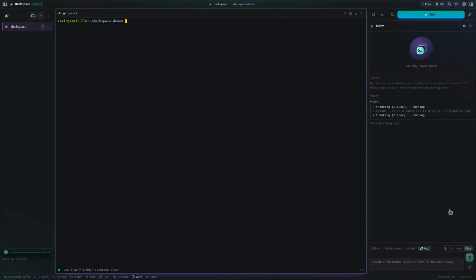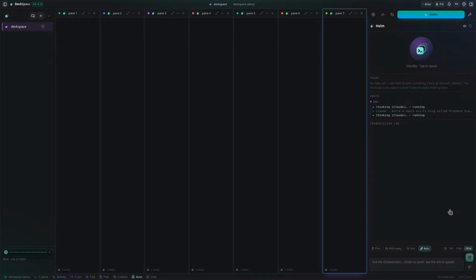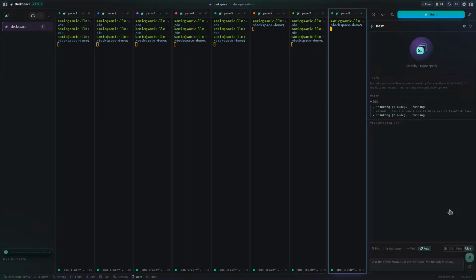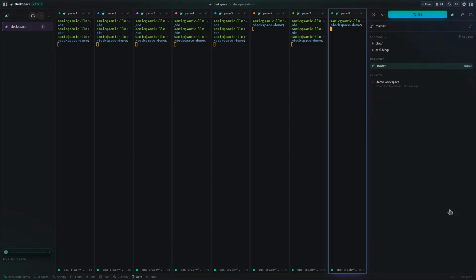Now, why does any of this need to exist? One agent in one terminal works fine. Genuinely. Plenty of good work gets done that way, and nobody needs an app for it. The ceiling shows up the moment you want two agents, one repository, both editing files. They share one working directory, and they will overwrite each other, quietly, usually.